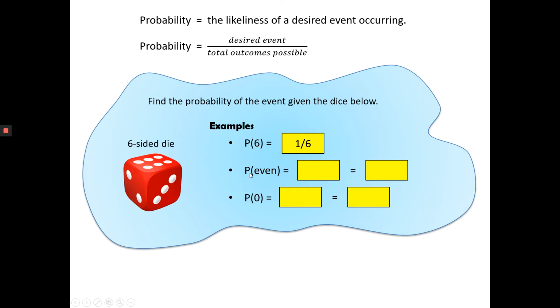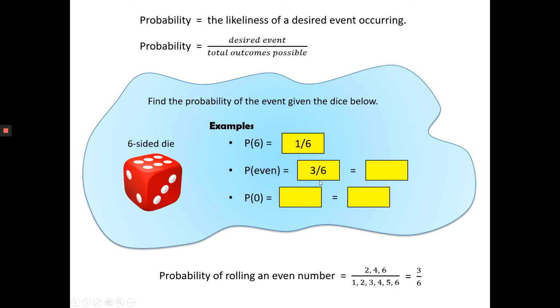All right, what's the probability of it landing on an even number? Well, out of all of those possibilities of 2, 3, 4, 5, 6, or 1, if it lands on a 2, that's an even number, and that would be okay. If it lands on a 4, that would be okay. And if it lands on a 6, that would be okay. So the probability of it landing on a 2, 4, or 6 is 3 out of the 6 possible.